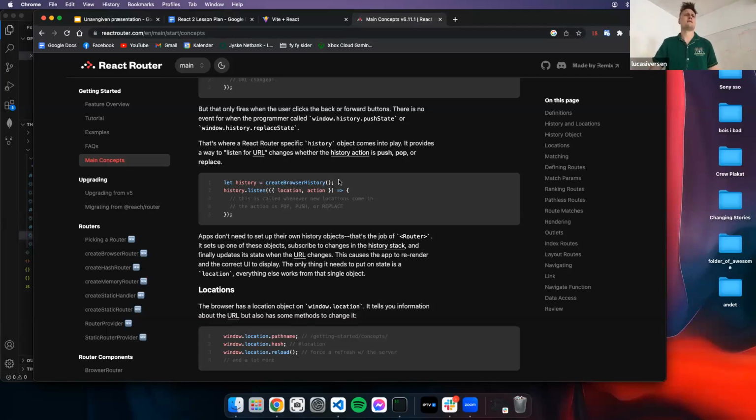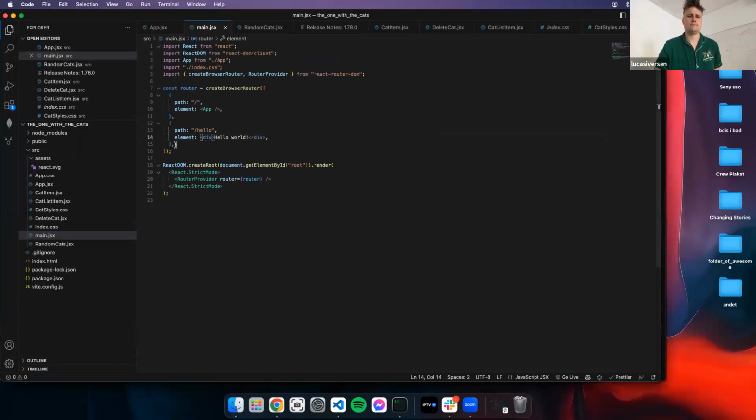The links, I'm curious. If we want a link to exist, we write it inside the router constant, and when we want to link it, we use the navigate hook.